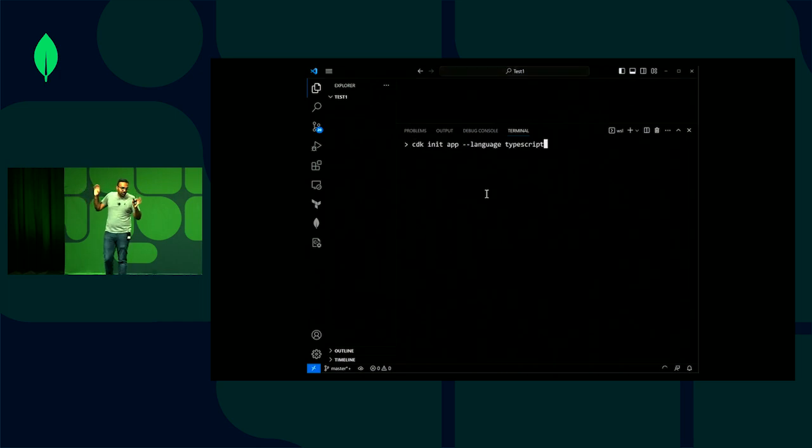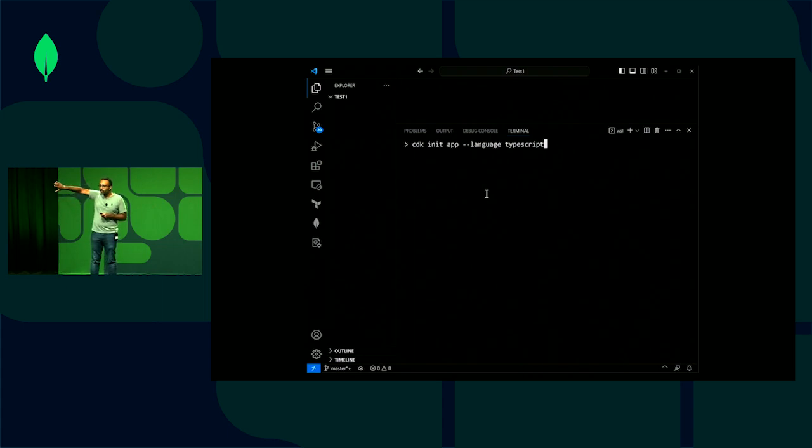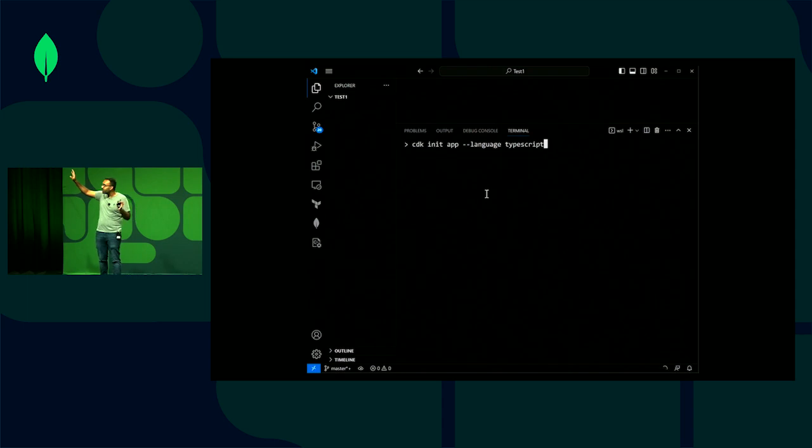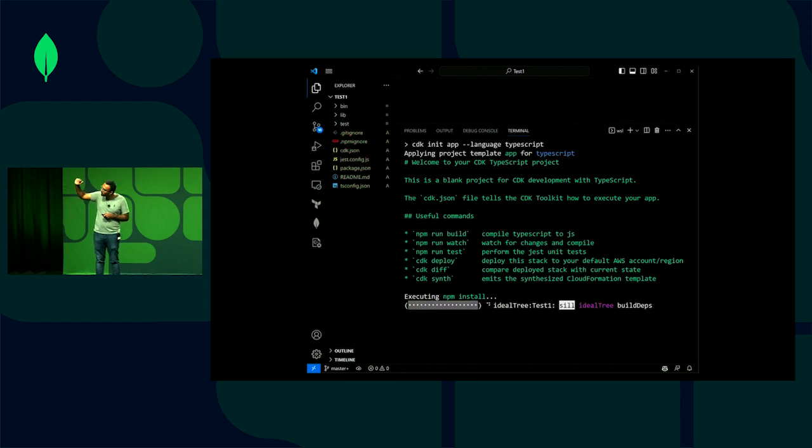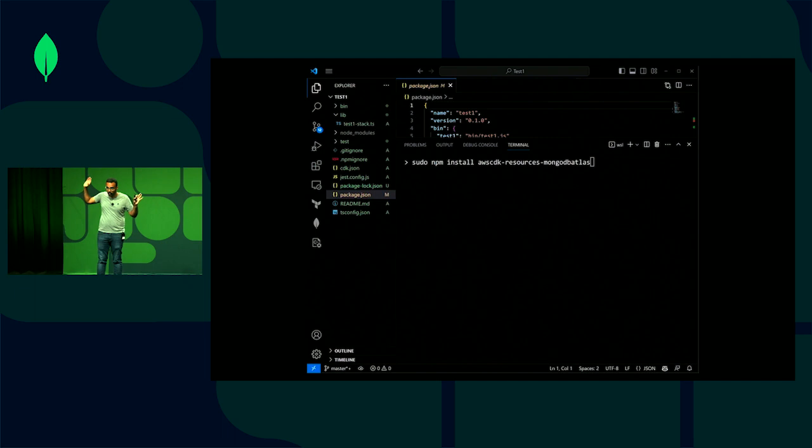Awesome. So step 3, we're going to CDK init the application. And again, it's super modular. If you don't want to create a TypeScript application, you can do --language Java, --language Python. And this is super helpful because this sets up all the base infrastructure. You can see on the left-hand side all the different files that have been populated for you.